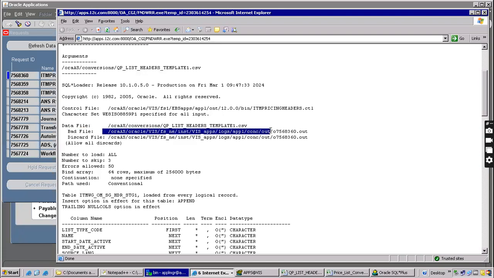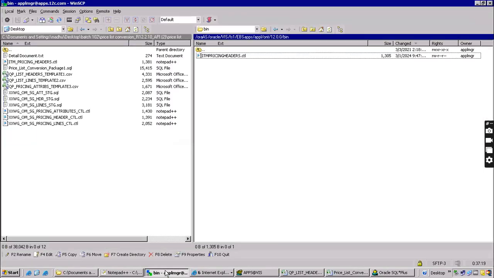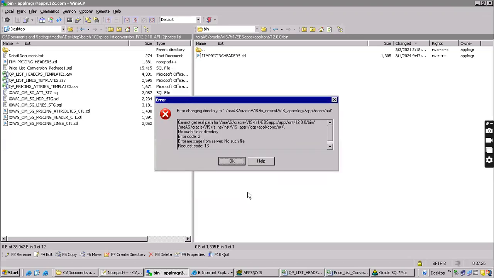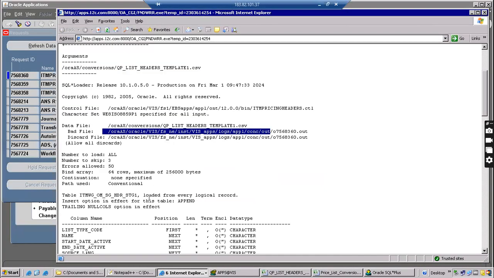Take this 360. You go to WinSCP. Control O, which is used to open a directory. You can paste it and go here. Error changing directory. Okay.